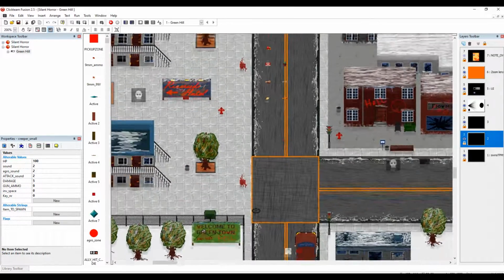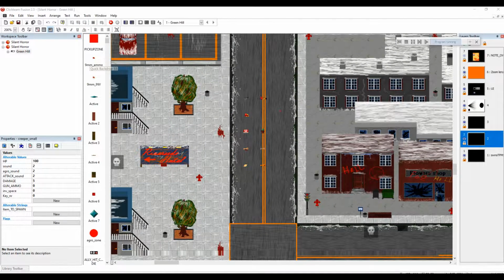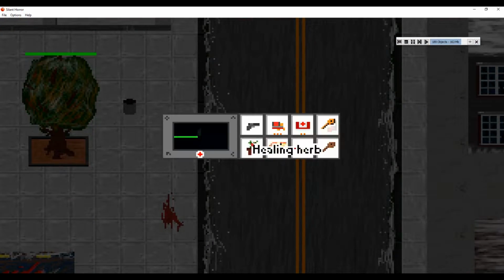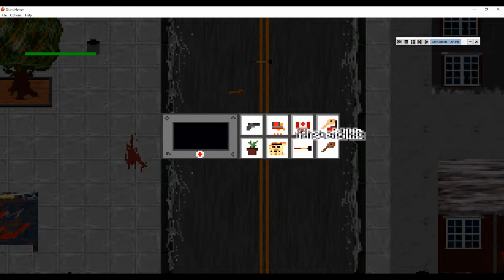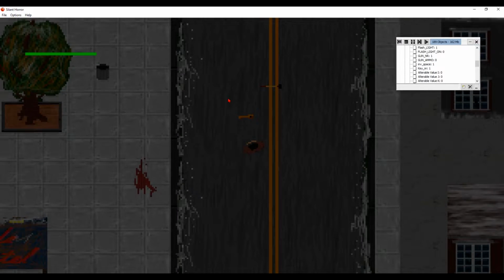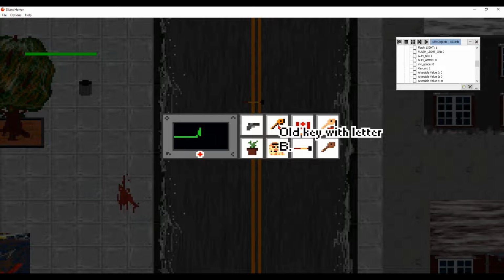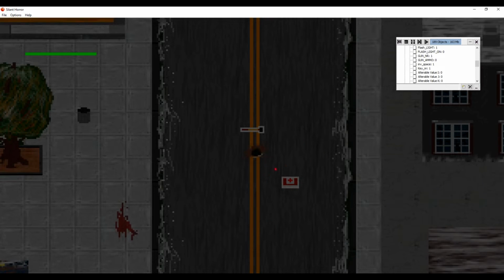So yeah, I was fixing a lot of issues with the inventory system. A lot of them I couldn't fix, and still have no idea how to fix. When you take too much items, the items start to overlap on each other. So this is gonna be a fix for me. It should not fit more than the space there is. For some reason, there is still one spot left. So that's why I can pick something in, and it just hides an item over it. When you throw it away, this happens. So yeah, still some issues to figure out.